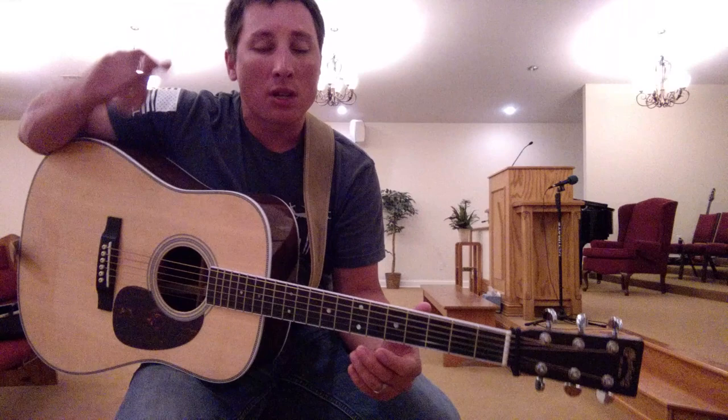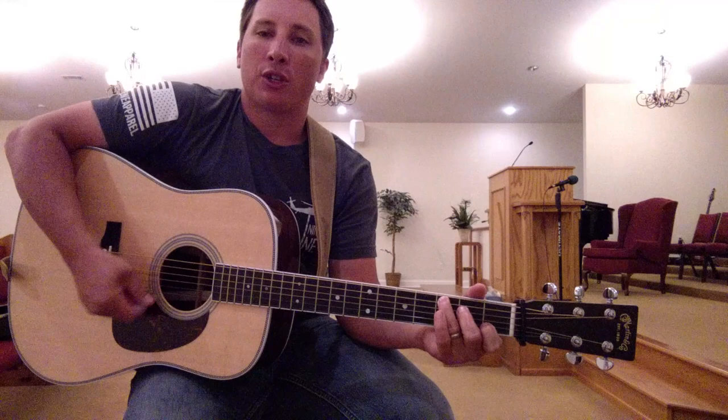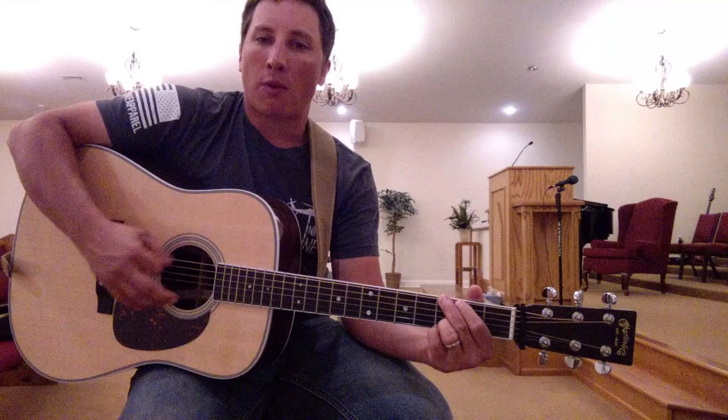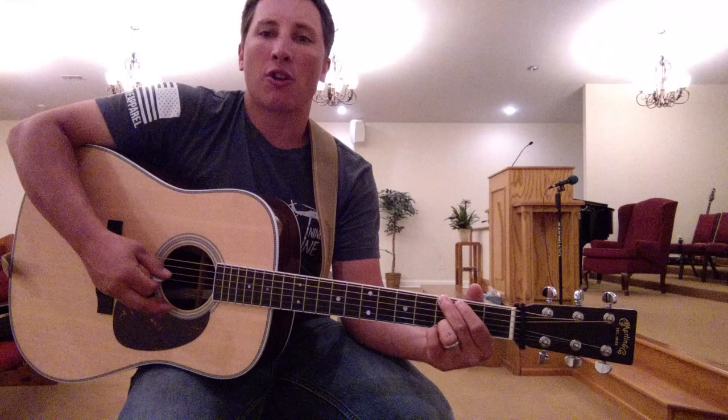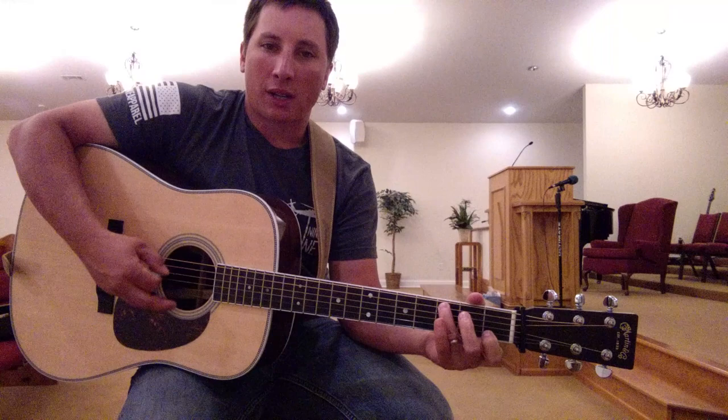As I said before, there's not a lot to teach here, but just starting out, work on smooth chord changes from G to C. You want to get to where you can change without having to stop and think about where your fingers are going, so that you can keep your rhythm the same as you play through it. Slow it down if you have to in order to make the changes, but try to get the chords nice and clear, a clean sound, and you'll be playing Amazing Grace in no time.